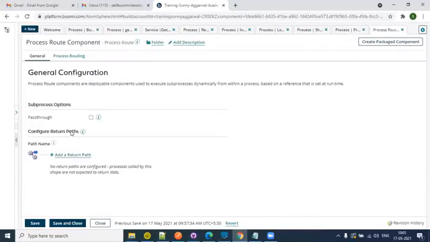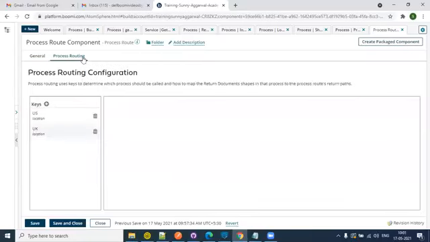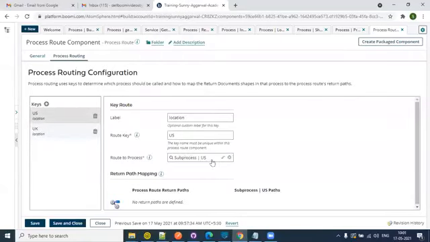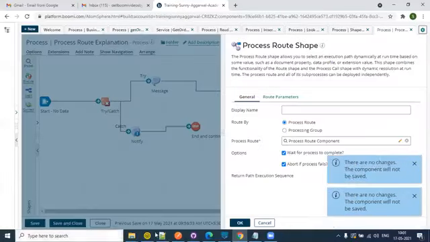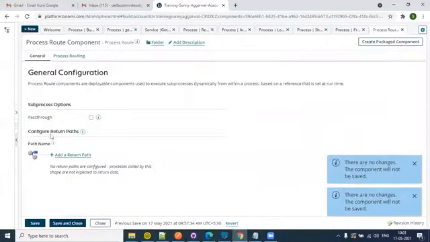Anyhow, that's fine. This determines whether the documents are passed through to a subprocess for further processing or not. So it is definitely keeping control on whether the data from the parent process can go to the subprocess or not. But earlier, even if you selected data pass through, it was mandatory. If you see my previous videos, I might have shown this. It was mandatory to select this as pass through also.